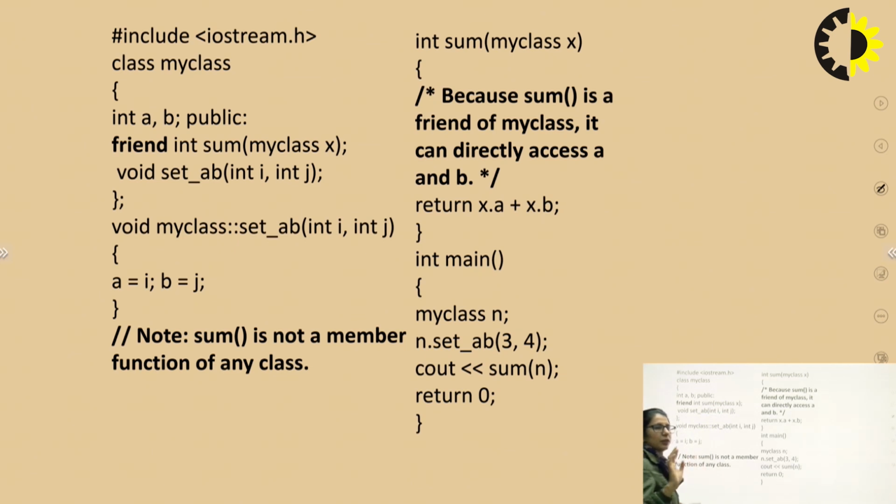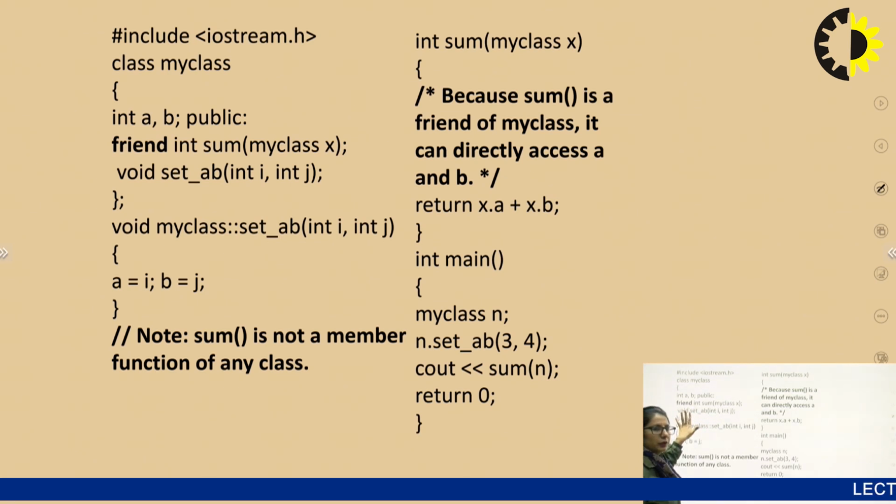Now this is a condition here: whenever you are declaring a friend function, how can you access its private data member? You can access it via object calling. So we need to create an object of that class here. It's a simple member function. It is a friend function preceded with the friend keyword.